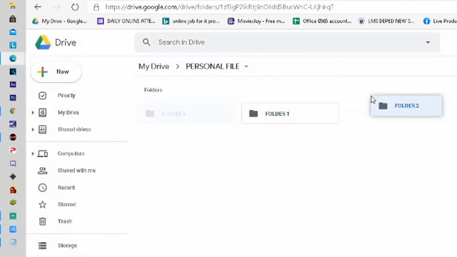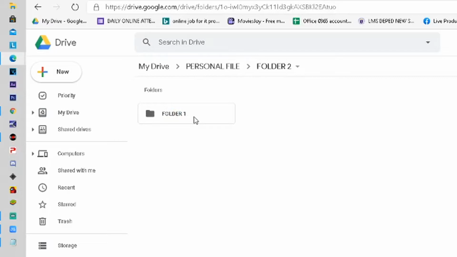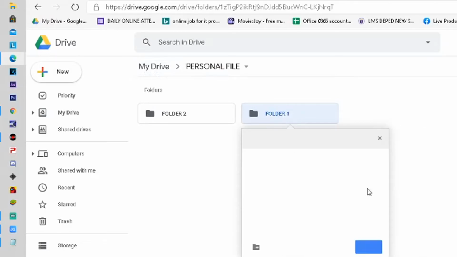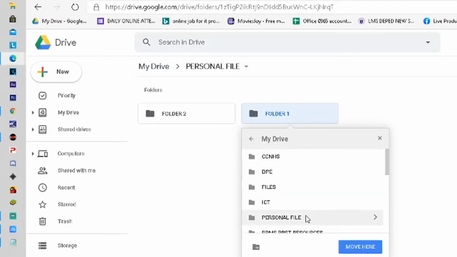So there you go. You can also drag your folder anywhere, or put folder 1 inside folder 2, right? You can do that. And then to go back, you can also drag this, go back to the personal file, then folder 1, and then folder 2. All right. So how about let's remove folder 1 and put it in My Drive. You can just drag it down there, or right click, move to, where then you go, use this one to go back, and then I will put it in my personal file. I'll just move it here in My Drive.